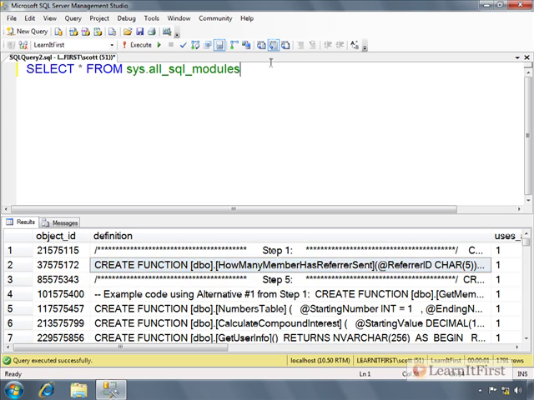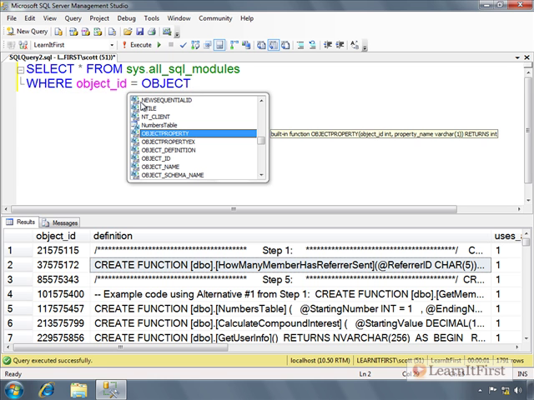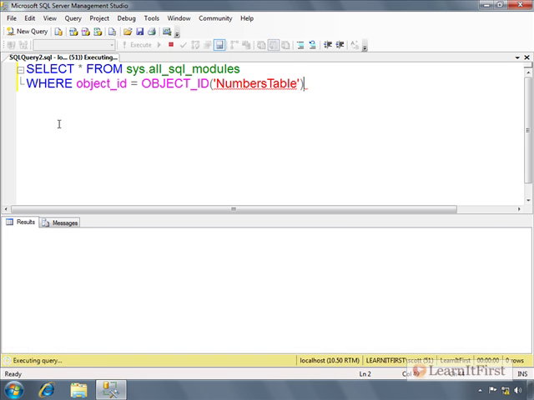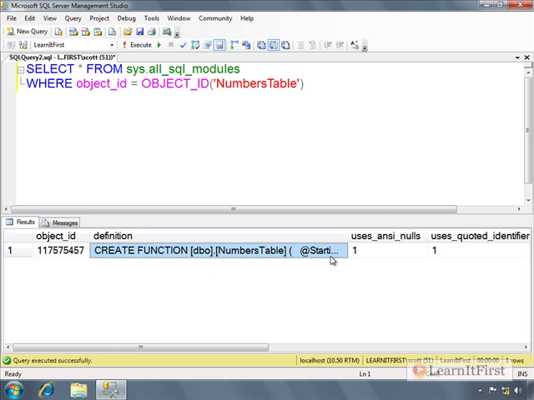This is the code that we were running under. We can then define it to say I want to see where the object ID is equal to whatever the object ID is for the numbers table. So now I'm just looking at the definition.